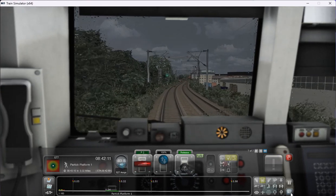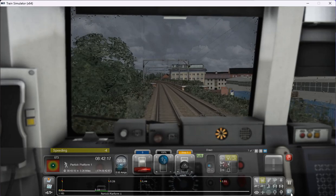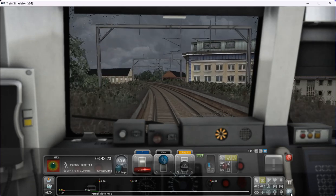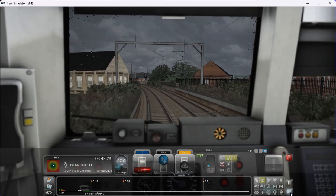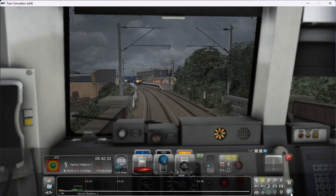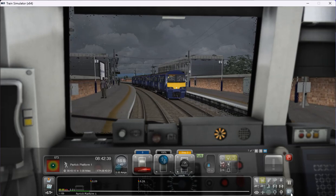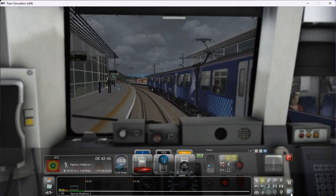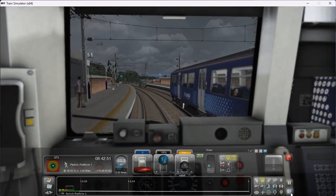That one's turned green. Oh no — speeding! I've done so well and then I go and speed. Been too carried away with that green signal, that's what it was. The rain looks like it's going to come back on again as we venture into Partick. We've got a green signal ahead, which is good.